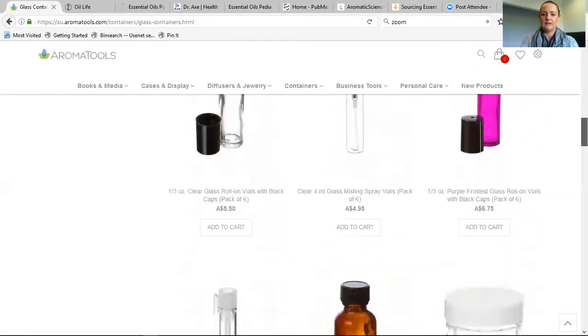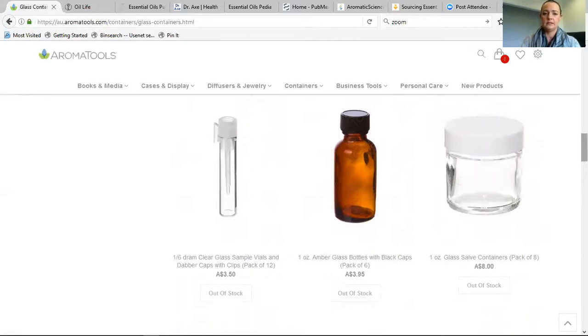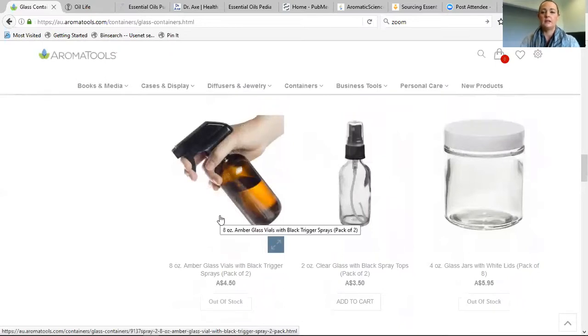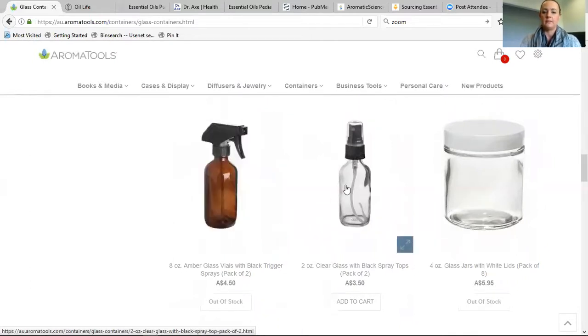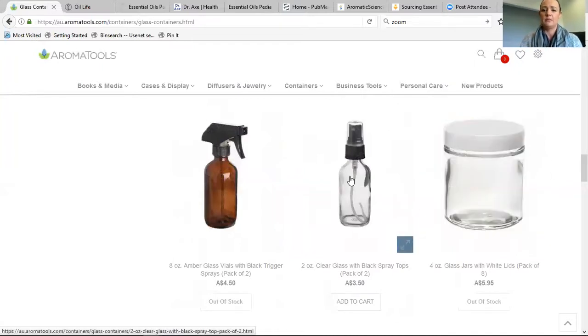Yeah, so there's heaps of different resources here. You've got jars if you want to make up a chest rub or something like that, or put your moisturizer in it with your essential oils in it. Fantastic for that sort of thing. Glass spray bottles if you want to mix up, say, the On Guard Cleaner Concentrate to clean all your benches with. Okay, so this is a great one. Spray tops if you might have your tea tree, lavender and frankincense in there for kids if they fall over and graze their knee. So instead of actually rubbing the graze, which might be a bit irritating for it, you can just spray it straight on and just let it absorb in.